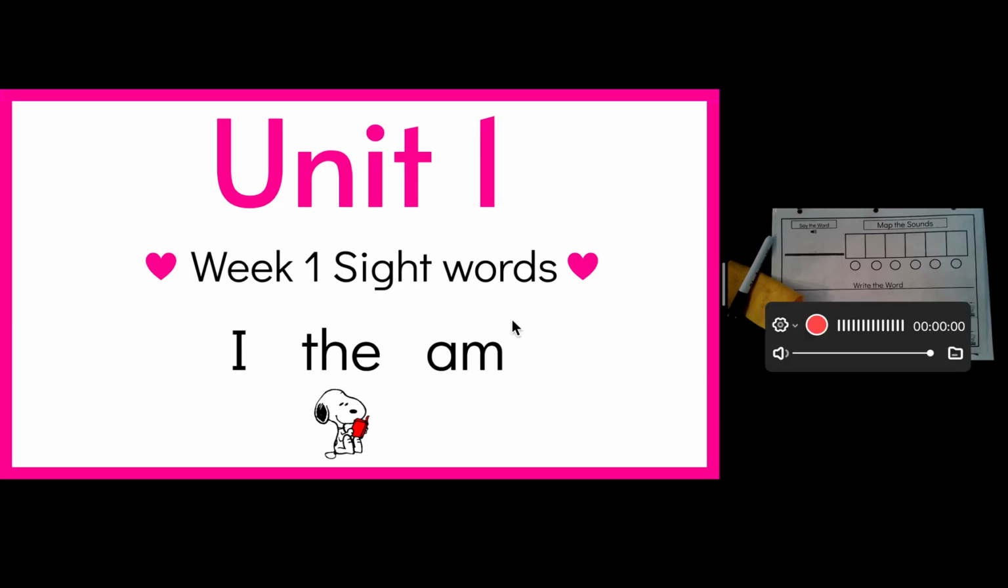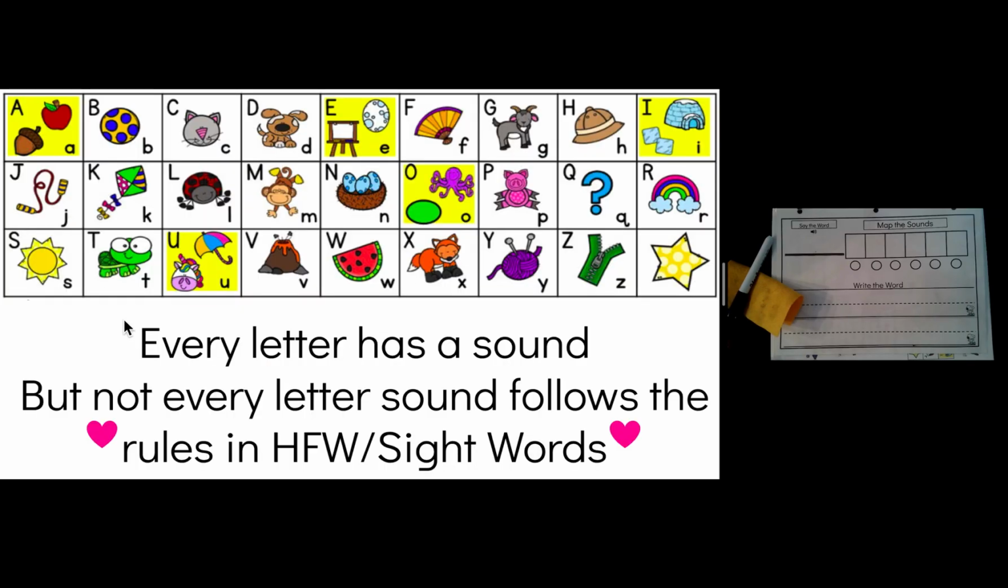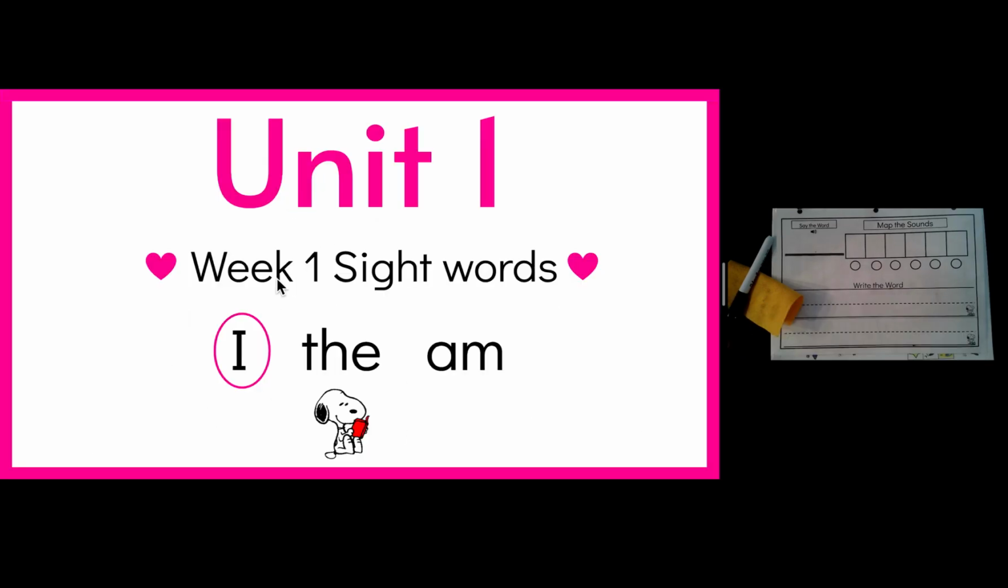I, the, am. We have 3 sight words this week that we will be practicing. Remember that every letter has a sound, but not every letter's sound follows the rules in our high frequency or sight words. Let's go ahead and look at our first sight word this week, I.